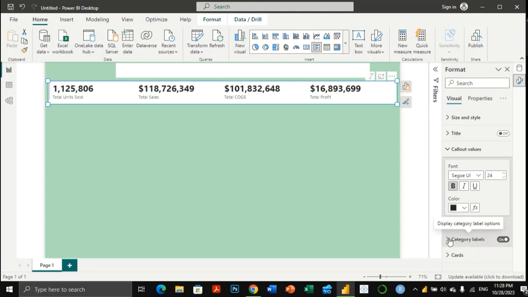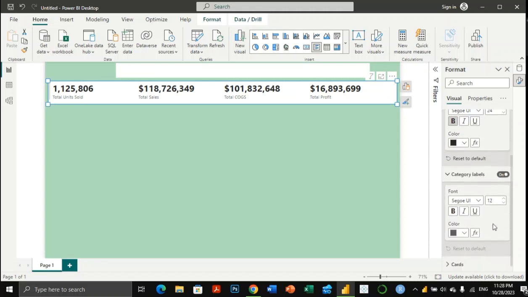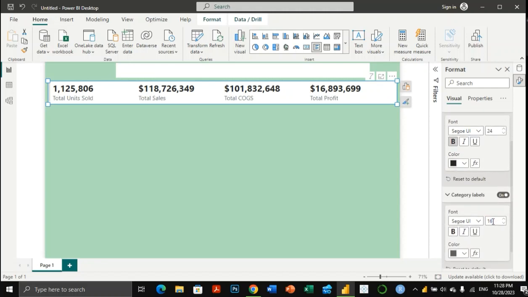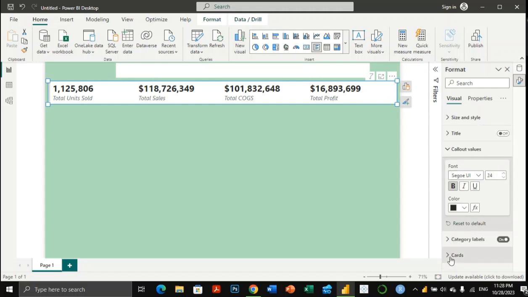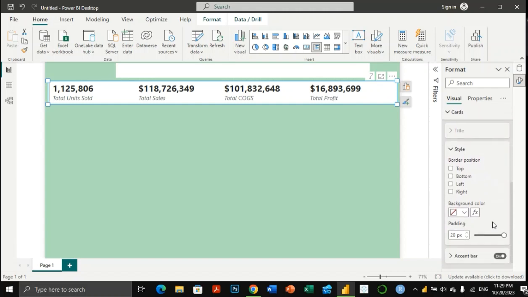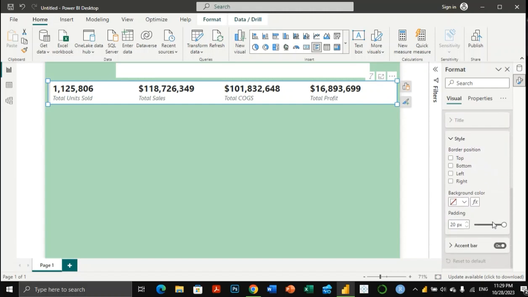For the category labels, I'll come here and also increase their size, let's say 16, just so we can see it clearly. I'm going to italicize them, and so I think that is fine. And then we can also come to cards. We have an accent bar which I don't want, so turn it off.